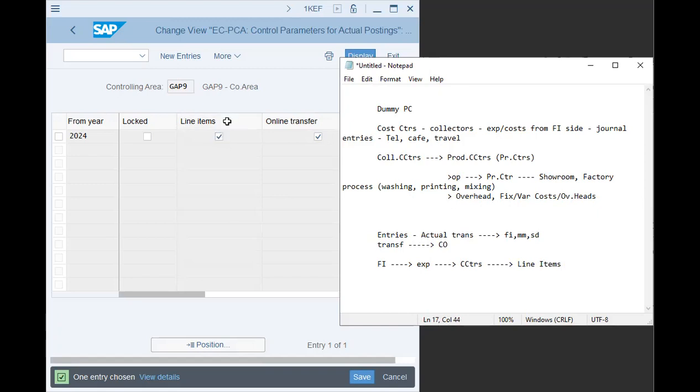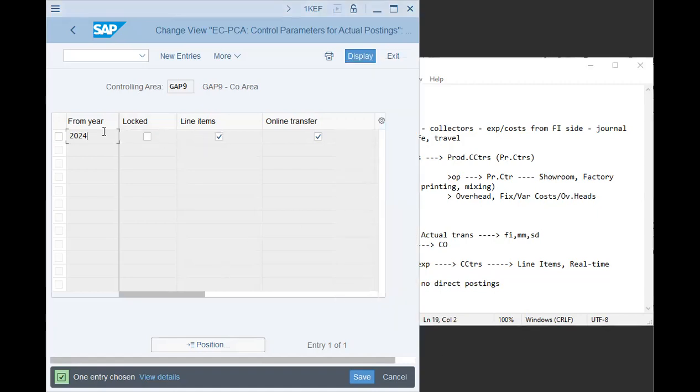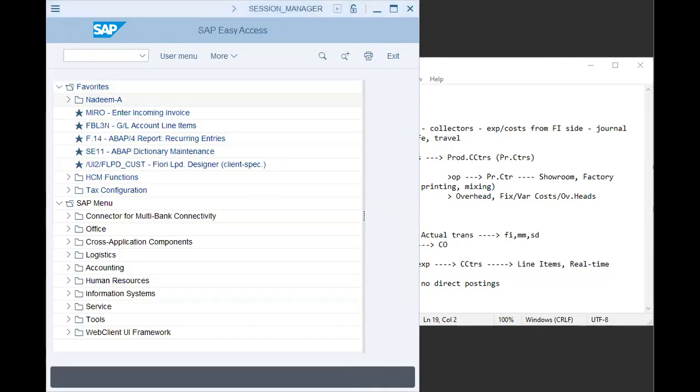If you see over here, line items, an online transfer, which means these line items are real-time entries, live entries, journal entries, because CO doesn't accept direct postings. So we are telling SAP that the controlling area will receive line items on a real-time basis, which will be used by cost centers and profit centers.